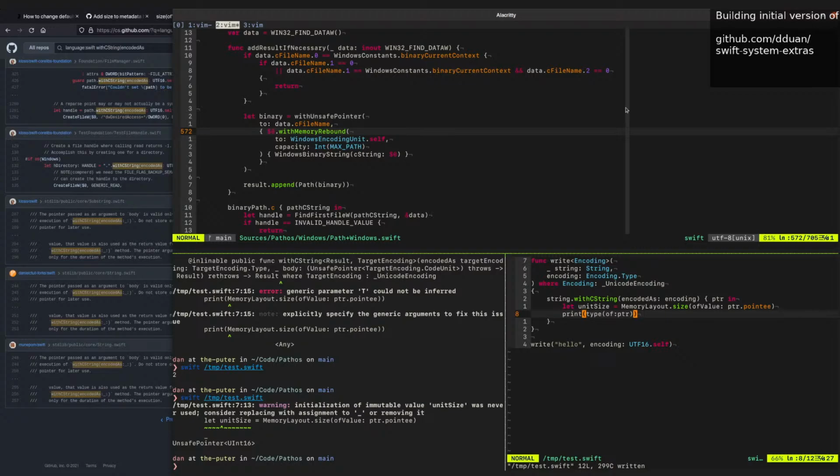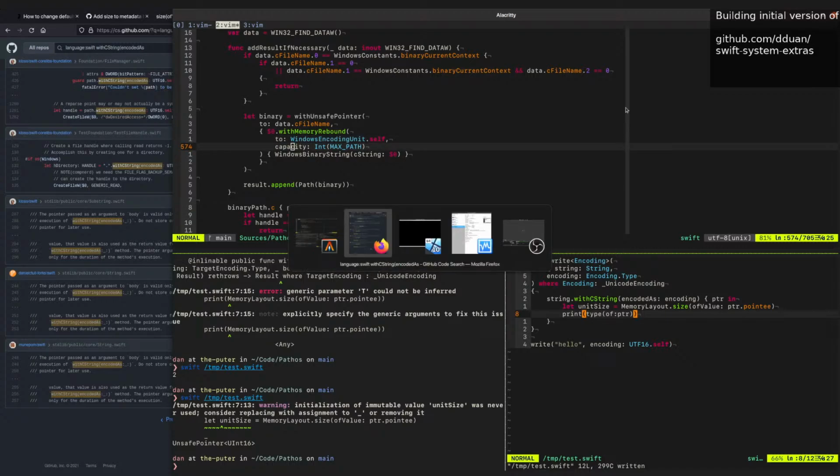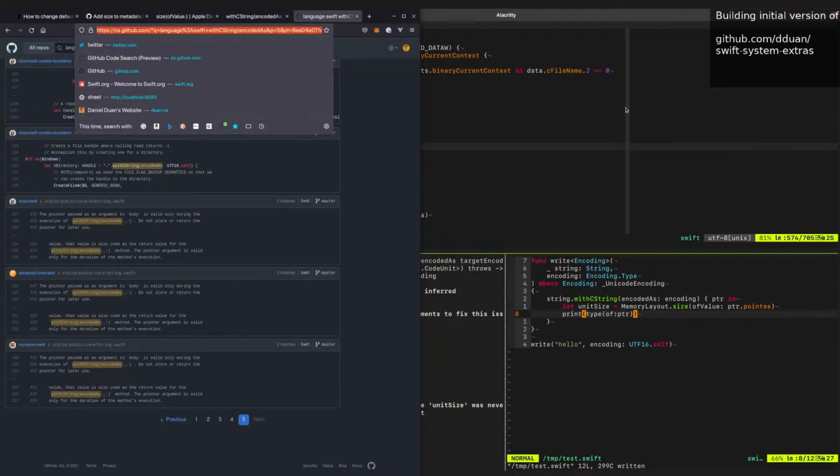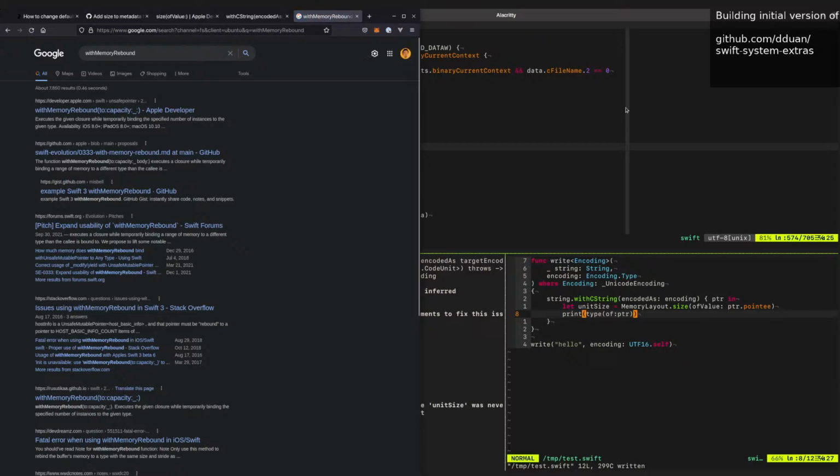It's a pretty bad way to do it, but here, for example, this is a tuple, and I'm casting it into an array of this. And that's how you use it.